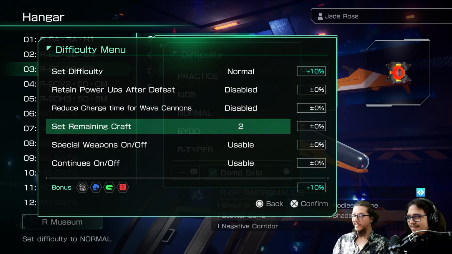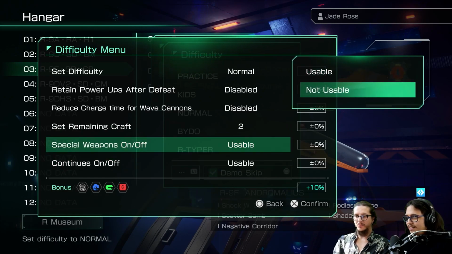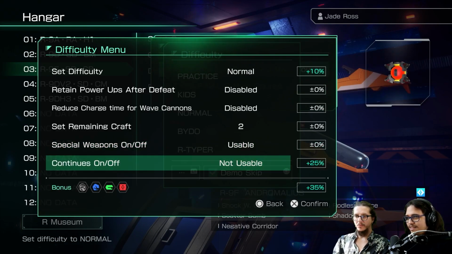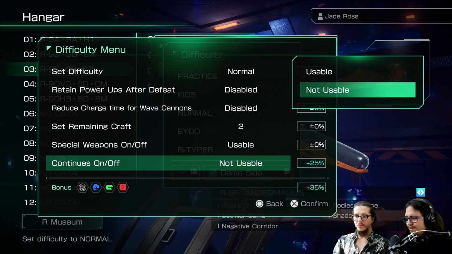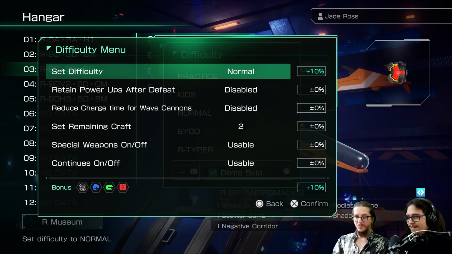Yes, as shmups. If you really wanted to, you could even make it more difficult with these two options here. If you want to make it so you can't use special weapons, turn it off, you get more money. But I'd rather keep it on, especially continues on and off. If you put continues to off, that pretty much means you have to get through the entire game on only 3 lives. That's wild, considering that you die in one hit. That is a very rough time.